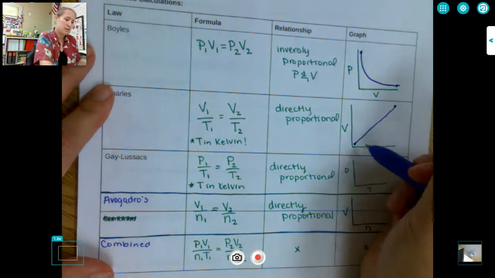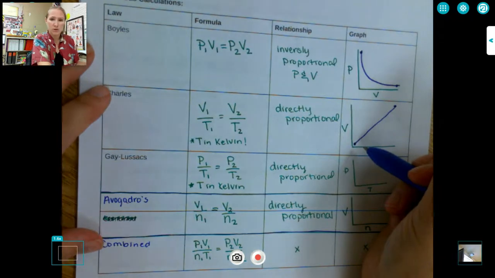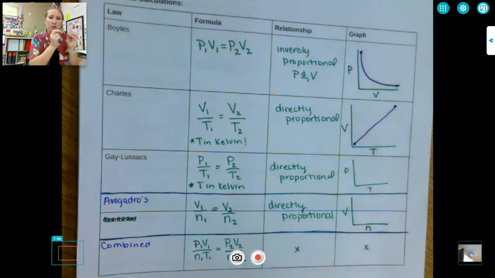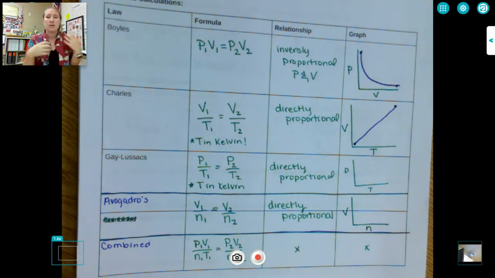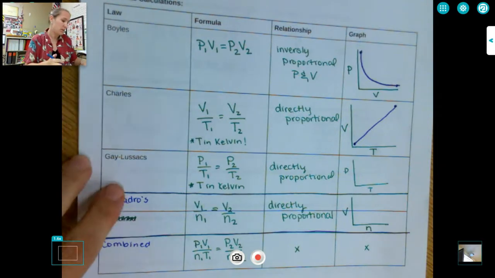And this makes sense because at low temperatures, molecules aren't moving around very much. Therefore, they're fairly close together. They haven't spread out so far, so they're taking up less space. Because I'm keeping pressure constant, as they start to expand and take up more space, they're going to collide with the container. We don't want more collisions. We want pressure to stay constant, so my container expands. And that's why we get the bigger volume.